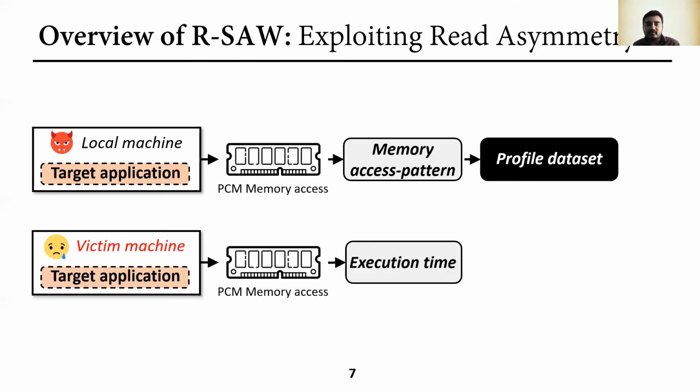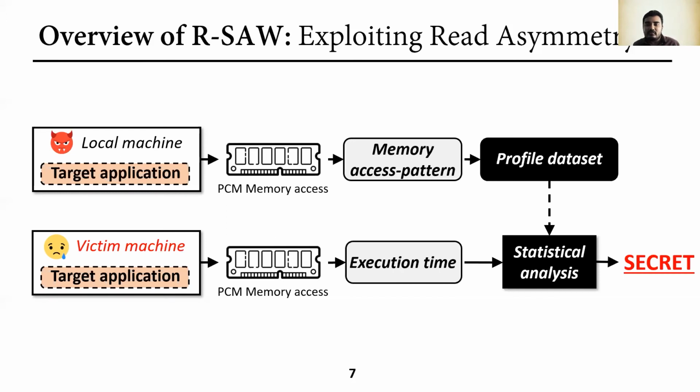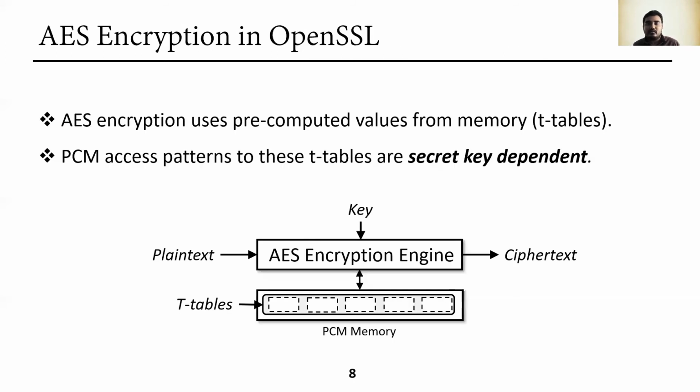values. In the second step, the attacker passively monitors the execution time of the victim that has an unknown program input running in a local machine. Since this is a non-intrusive attack, the attacker can monitor without any interference to the victim at runtime. Once the execution timings from the victim are obtained, the attacker will perform a statistical analysis to exfiltrate the secret. Now with the RSO framework, we perform a case study on a real-world application running OpenSSL AES encryption, where we try to recover the private key from a victim machine.